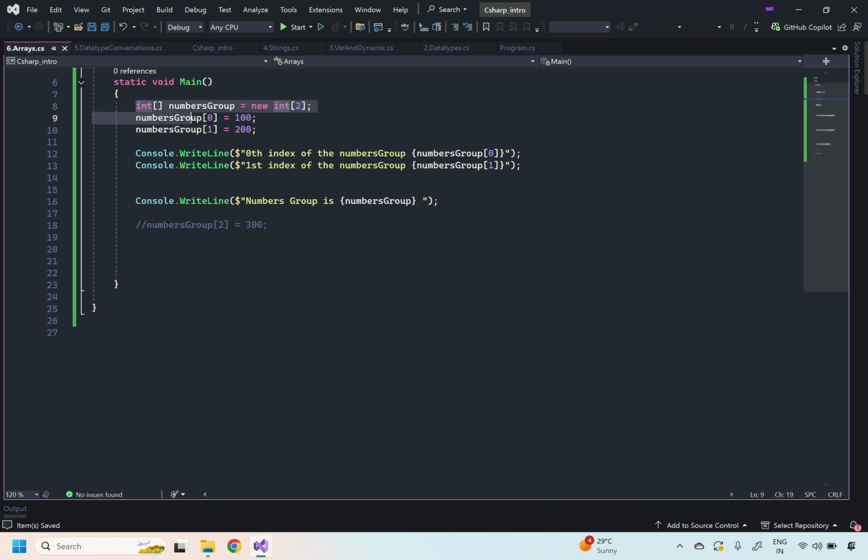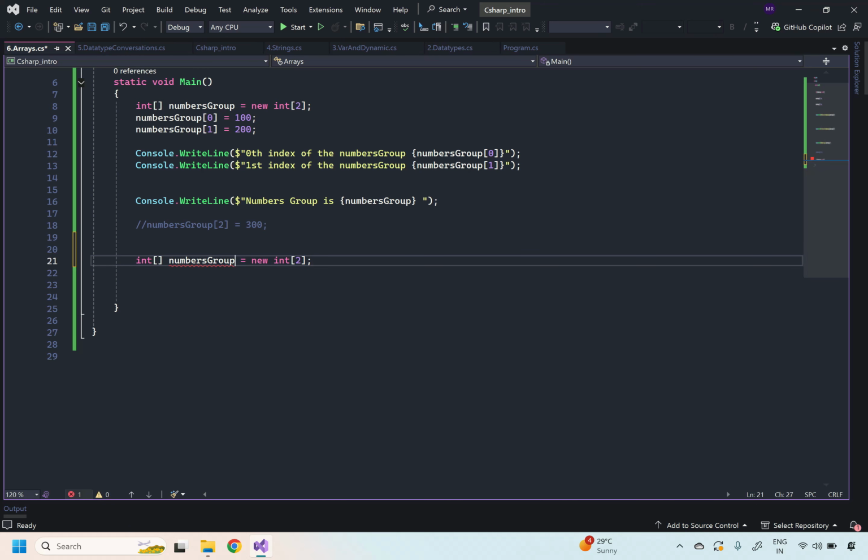And now if you see line number 8, I can initialize the values in a different way also. I mean, I can initialize an array without the fixed size as well. So for that, let me copy this and paste here. I'm going to name it numbersGroup2. Now let me remove the 2 here, and I'm going to give the values 10, 20.